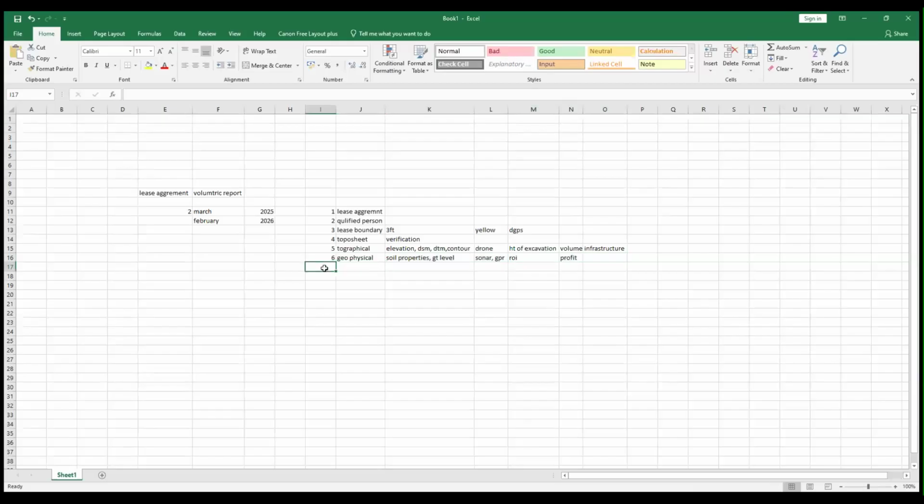So they'll basically have your topographical survey, which is having elevation, DSM, DTM contour, which is taken by drone, in which you will have only details like height of excavation, total volume that is already excavated, and infrastructure present in field like crusheries, movers, whatever it is, and your lease agreement, which will have what is the future height you can actually excavate and what is the total volume you can take. So these things are conditions that you have to carry out while excavating this project.